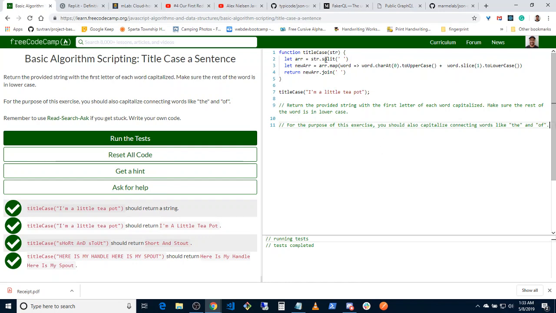Okay, so again, to just see what we're doing here, they're giving us a string. We are taking that string and splitting it based on a space, right? So everywhere there's a space, each one of these things is going to be an item in the array. Splits it into an array. Then we saved it to an array, and we're taking that array and mapping over it. The result of this, we're saving to this new variable, new array. We're mapping over it, which returns a new array, right? And so for each word, we're taking the first character and changing it to uppercase and adding on the rest of the word, making sure it's lowercase. And then the new array, we're joining that array back together into a single string. Okay, and that passes our test. Okay, very good. We'll see you on the next one.